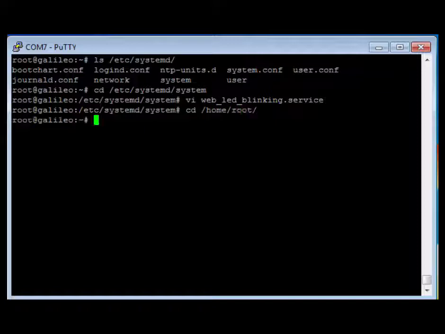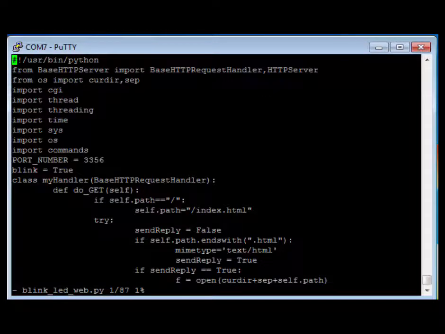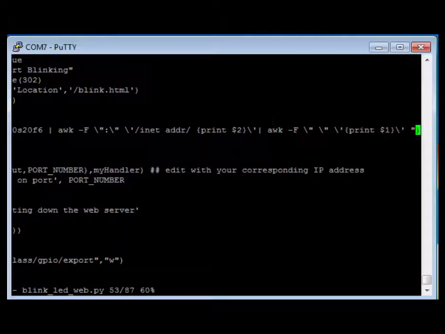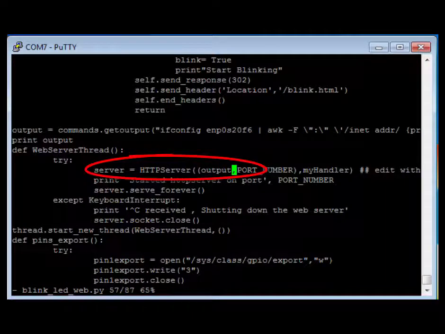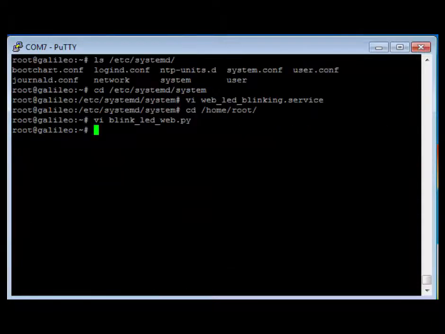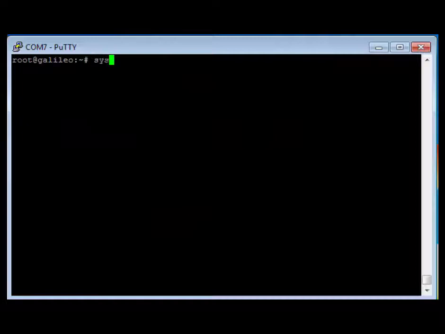Before starting the service, we will first have to make a little tweak in our earlier Python script to dynamically grab the IP address of Galileo. Initially, we had manually entered the IP address. I will add 2 lines to the previous Python script. First one is to import module named commands, and then writing a shell command to grab the IP address from ifconfig. We will then use this IP address while creating HTTP server. Please note that you can apply any method to obtain an IP address on the fly using Python script.